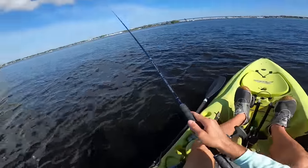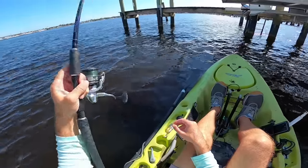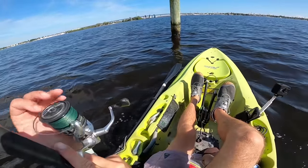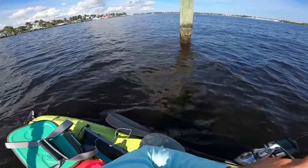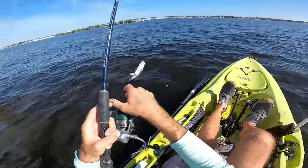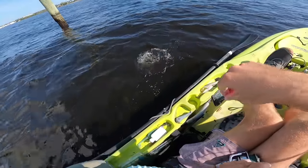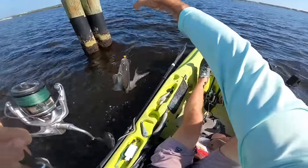Oh, just had a bite, got cleaned off. Oh, got cleaned off again. Let's go out to that channel marker. It's gonna be a little bit deeper out here, probably. There's a fish. Oh no. Not what I was hoping for. Oh, another catfish.